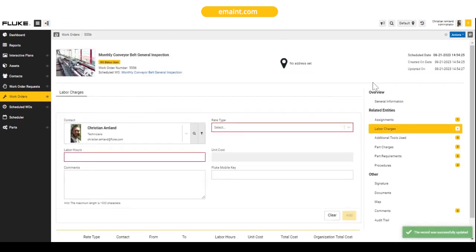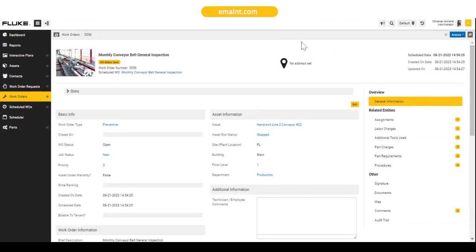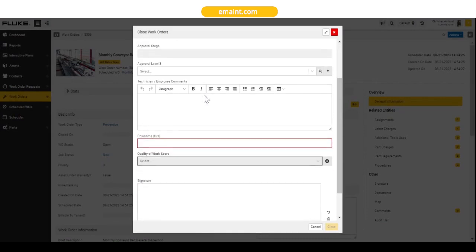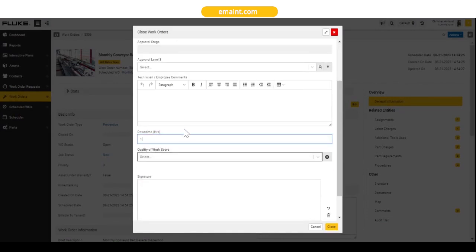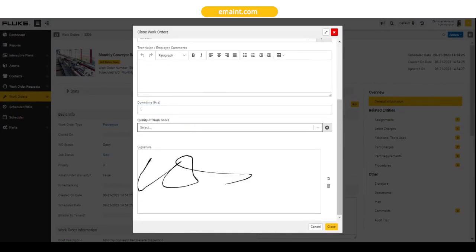When closing these work orders out, eMaint can also require that all procedures, all steps are completed before being allowed to close that work order, and we can even capture either a digital signature through the use of username and password, or a physical signature like you're about to see me complete for this particular work order. We also have a complete stage prior to the closeout if you do have an approval process that we need to work through.